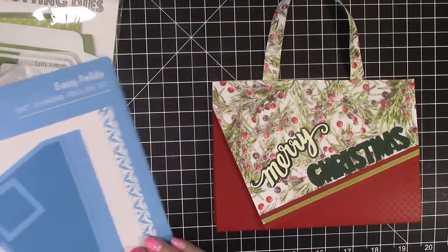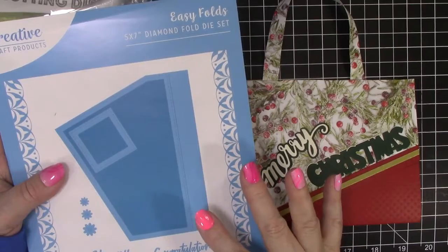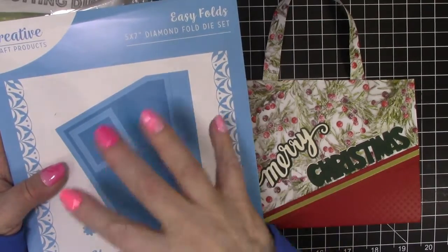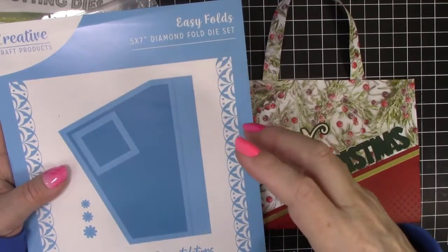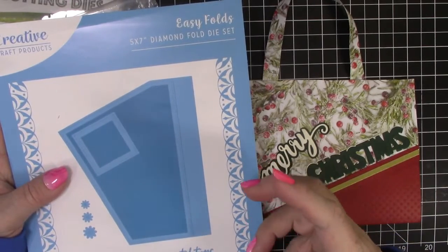I had to buy this set a while back when I saw a beautiful purse idea made with it by Sam of Mixed Up Crafts. Now you can just make a really cool shaped card with this set too, and this is the diamond fold die set, but she has a video. I will try to remember to link it in my description box.